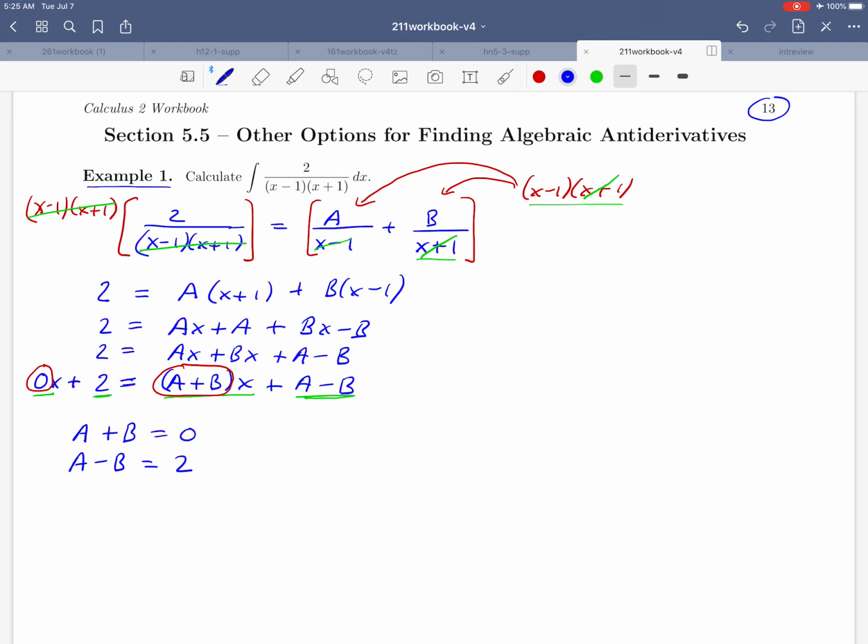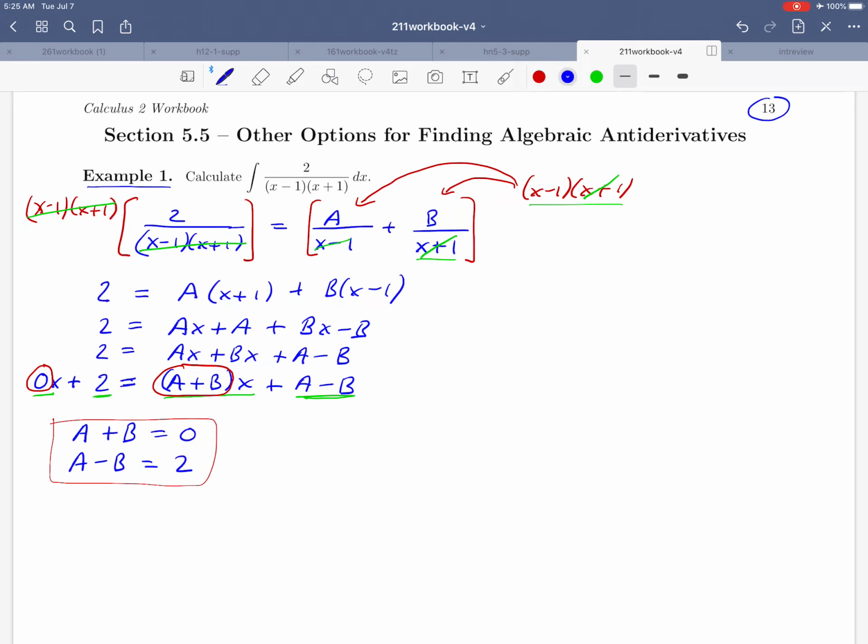So we come then to an algebraic situation here. Have you ever seen a problem like this before, maybe in previous math classes? This is what's called a system of equations. We have two equations and two unknowns. The a and the b are our unknowns. How do you solve a system of equations like this?